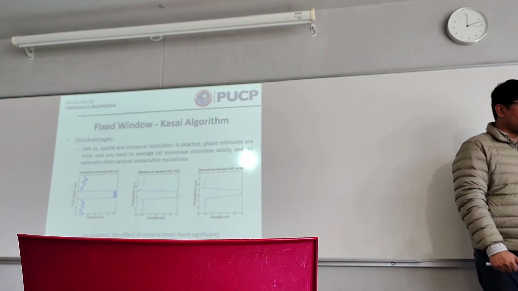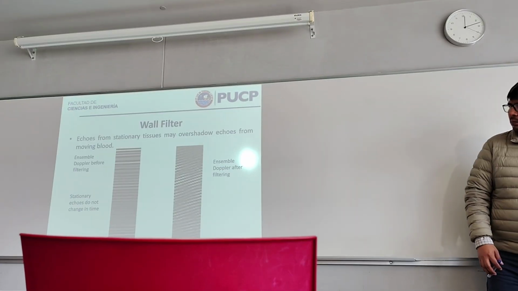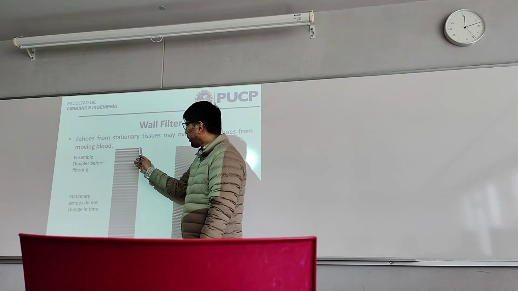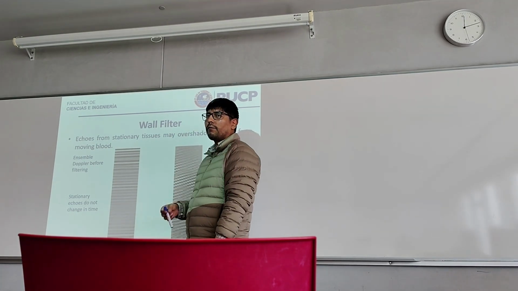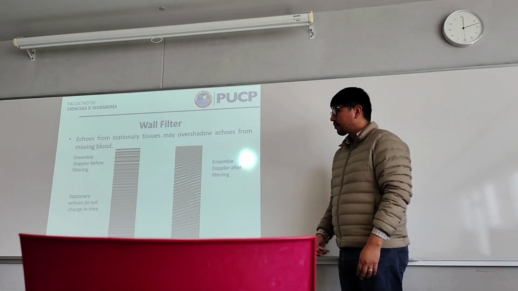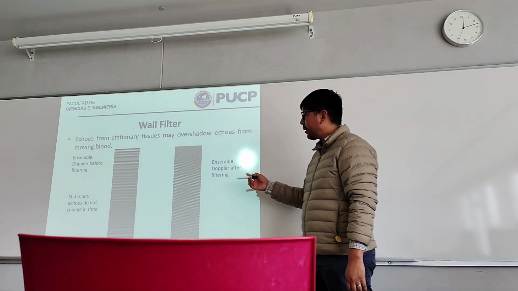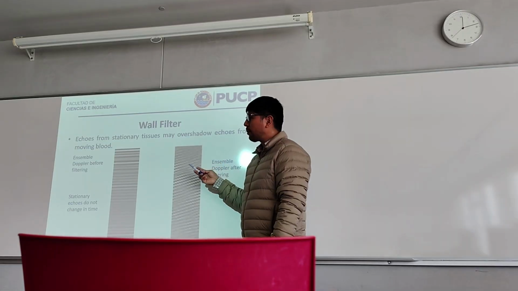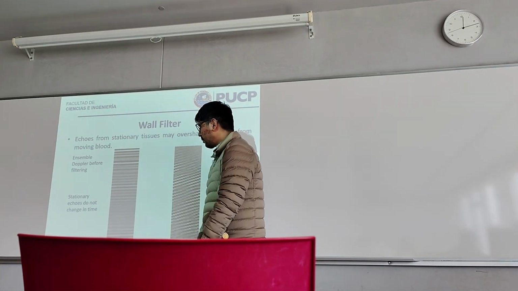We mentioned that the wall filter will help to eliminate all the signals that may have a strong intensity but come from fixed positions. And for motion detection, for the Kasai algorithm or the phase derivative algorithm, we want to consider only the slow time signals, but after all this discrete signal has been eliminated.